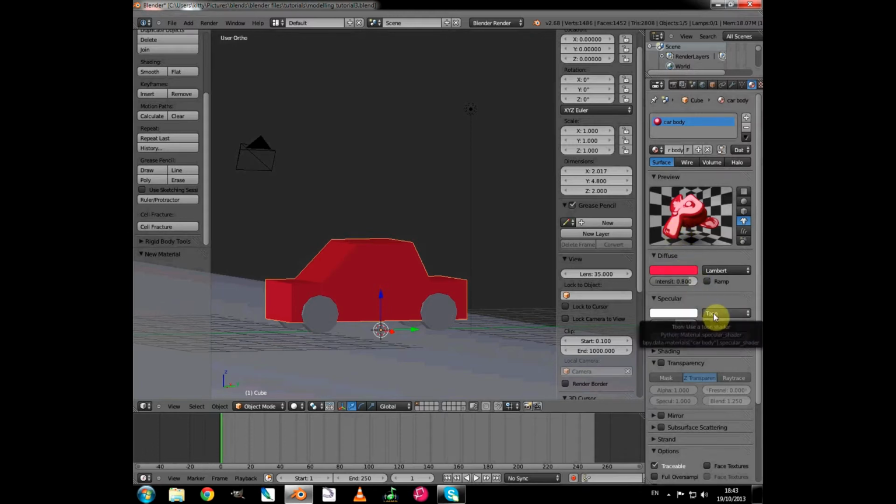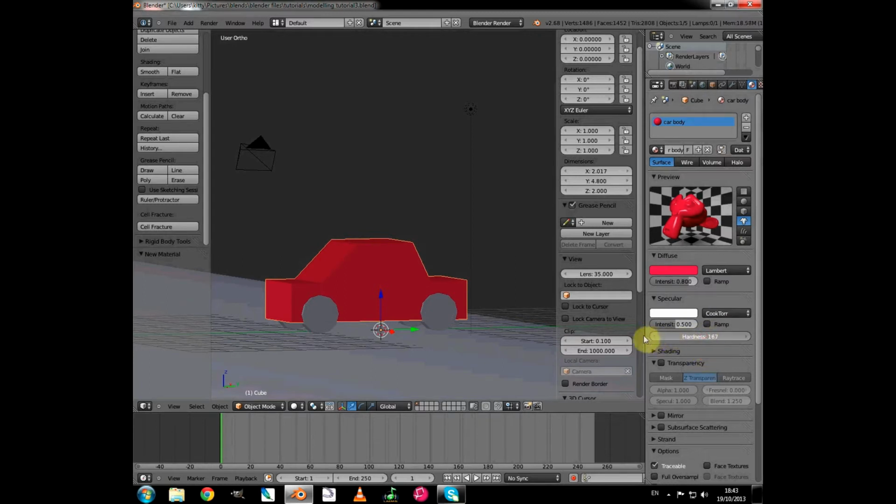There's Blinn, those are really small sharp highlights, good plasticky look. Phong, again a little bit softer, a little bit plasticky, but we'll stick to the default CookTorr.